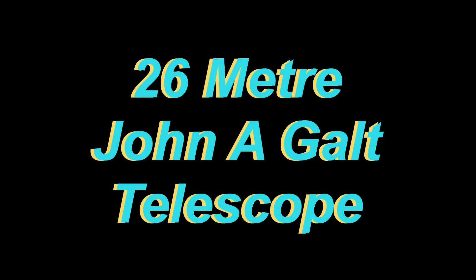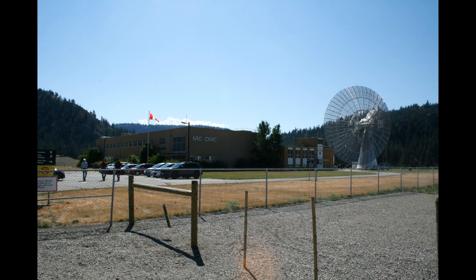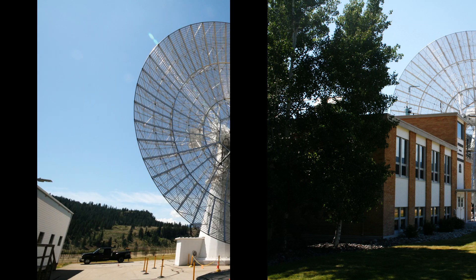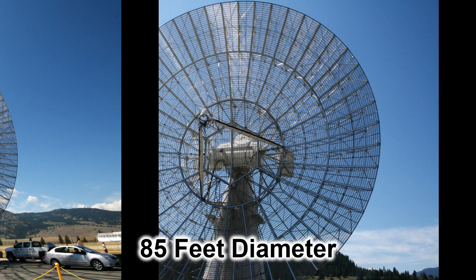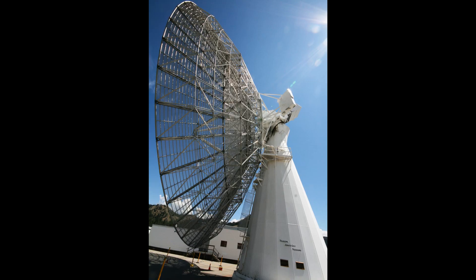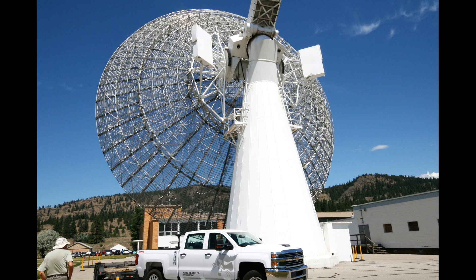This is the main attraction at the site, I think — quite an impressive telescope. Back in 1967, this radio telescope was used together with the large 46-meter telescope in Algonquin Park in Ontario, 3,074 kilometers away, to make the very first ever successful observations using a technique called Very Long Baseline Interferometry, which is quite commonly used now. So that's another first. The wide-angle lens makes some of the pictures look a little distorted — the telescope is not falling over.